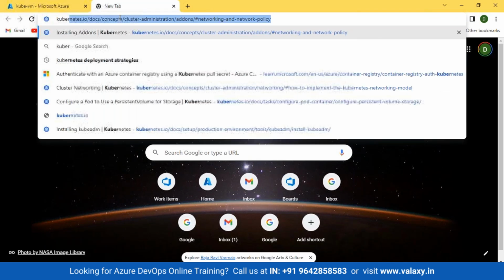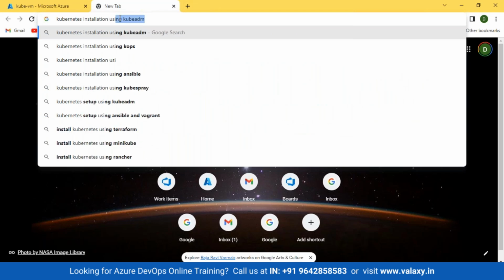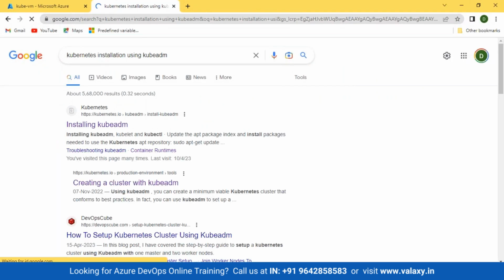Let's go to Kubernetes installation using Kubernetes. And if you see, you got to the official site kubernetes.io. Let me tell you, Kubernetes documentation is very well written on the official site. Don't go on any third-party website, guys, because they may end up giving you extra steps, extra things which will make no sense. Always, if you need any help, any assistance, always refer to the official website of Kubernetes, which is very well written.